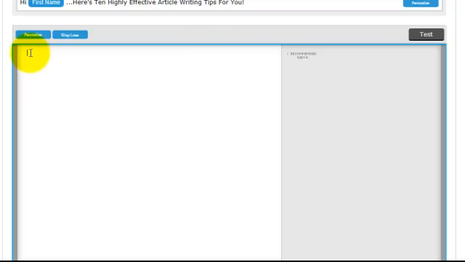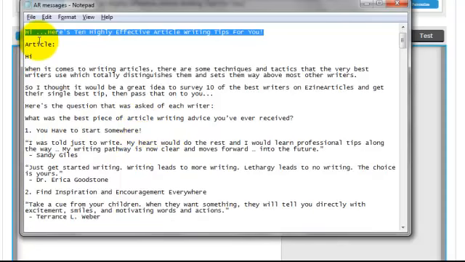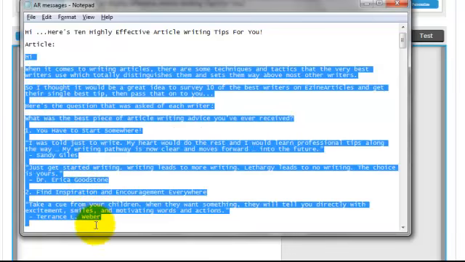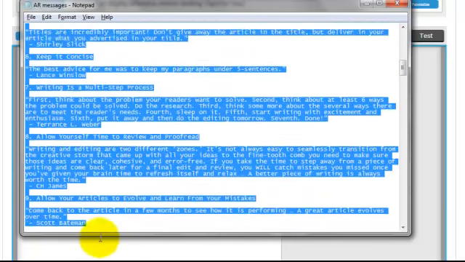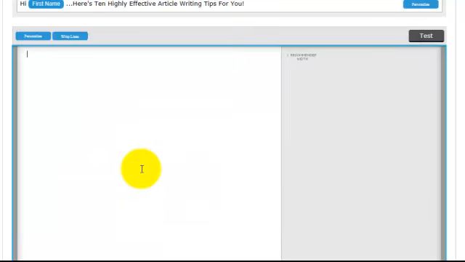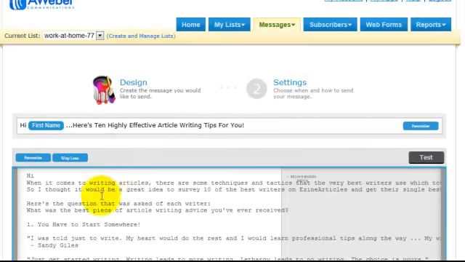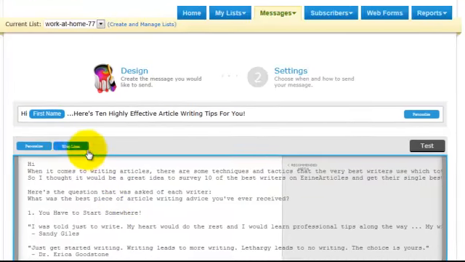So we're going to go down to the next part of the article, and I'm going to go back to my notepad and copy this part here. So here's my article. We're just going to highlight all this from 1 right down to number 10, and I've added a bit of text on the end, which I'll show you in a moment. Copy that, Control C, come back over to our article, paste it in there, Control V. Okay, now let's have a look at what this says.